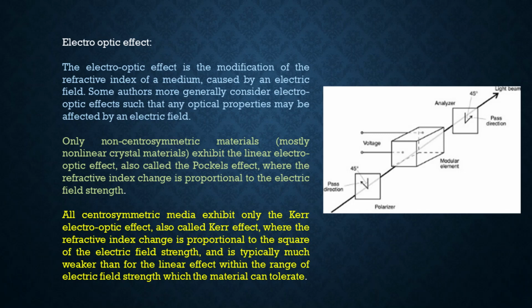So in isotropic media, birefringence is induced.